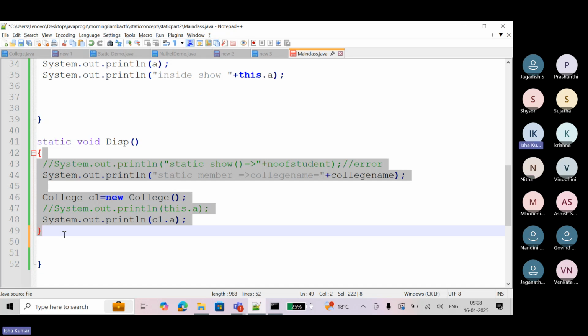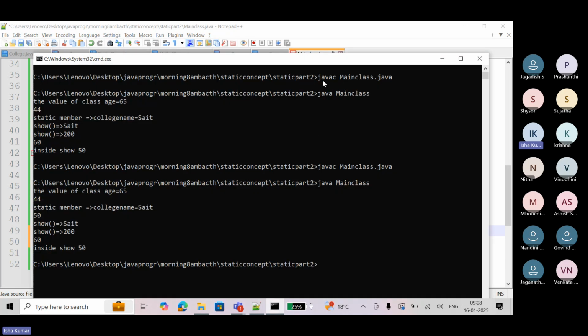So to remember all those scenarios, you should execute it as a separate program and learn the lesson. That's why we are using the command prompt, so that we can get the exact error. We can write that error as a note. If we do it like this, we will get this error. If we do it like that, we will get that error.